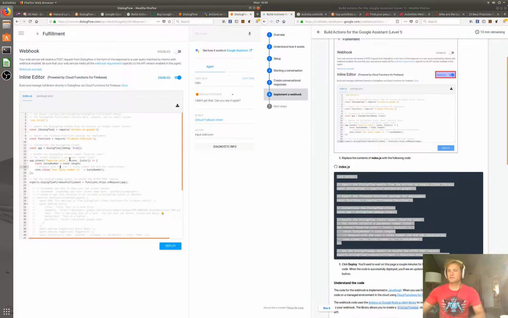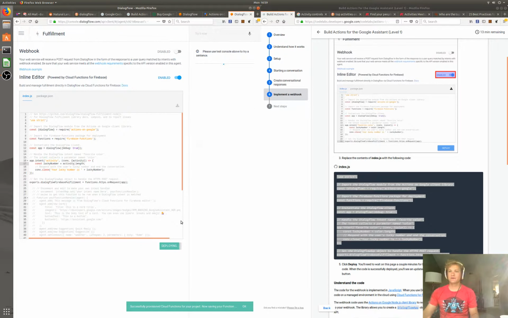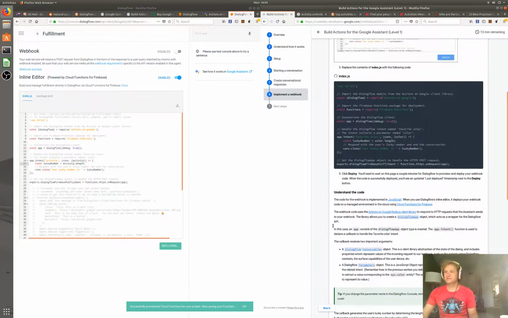You can see that we're taking this favorite color intent, and our intent has a different name. I think our intent is activity. So we're going to need to update this, and we're going to make this activity as well. And let's just see if we can get this to work where, when we give it an activity, it's going to tell us our lucky number is the length of whatever activity we sent it.